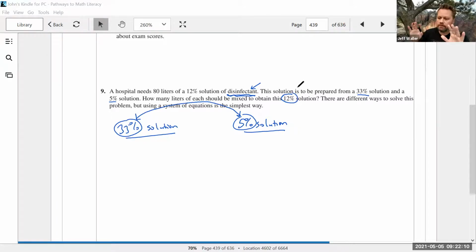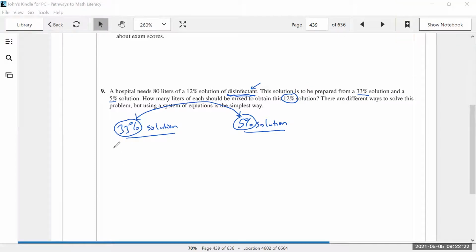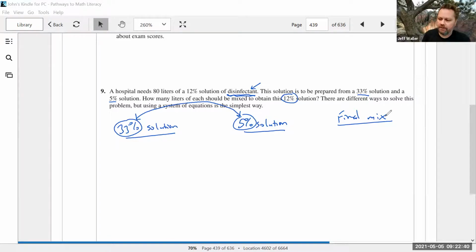Okay. Again, do you have to understand what I'm saying right now to do the problem? Actually, no, you don't. But it makes it make more sense as to why this works and what's going on. All right. Excuse me, Professor. Sure. Sorry, I was lying. I don't get it actually. So 33% solution, you put in a 5% solution, it goes down 1%. Well, if you put enough in, it'll go down 1%.